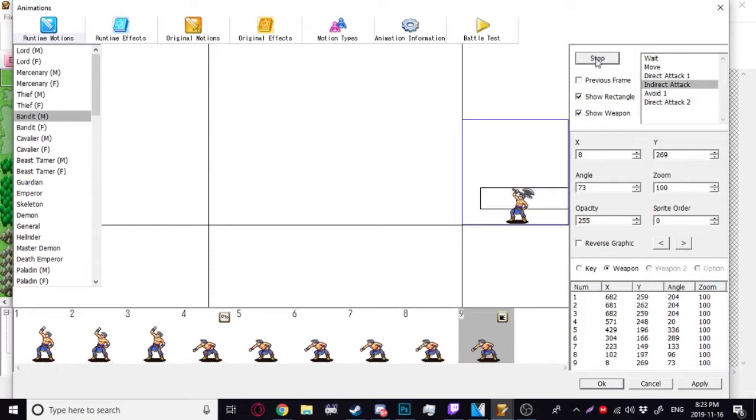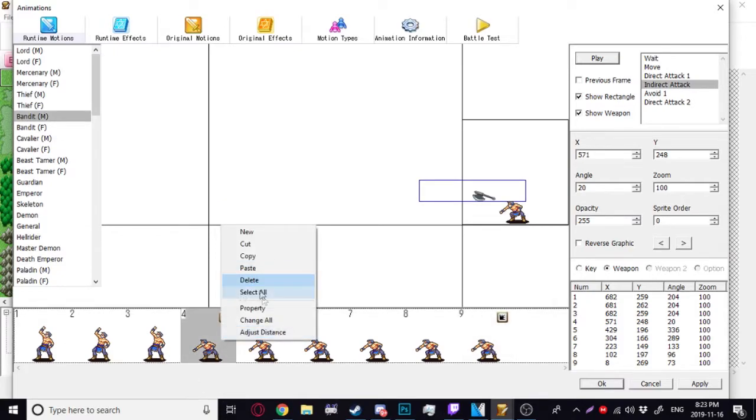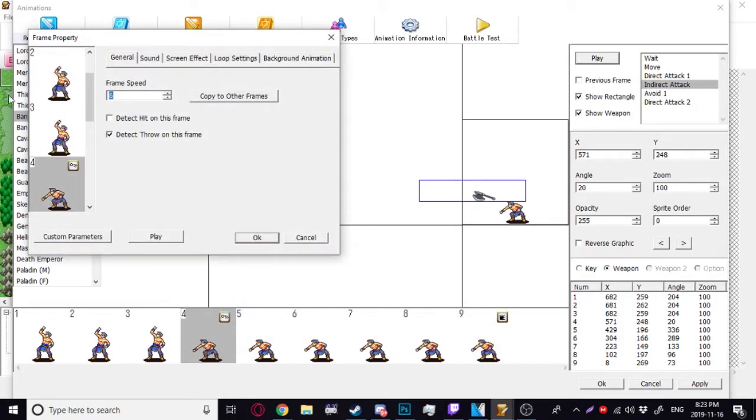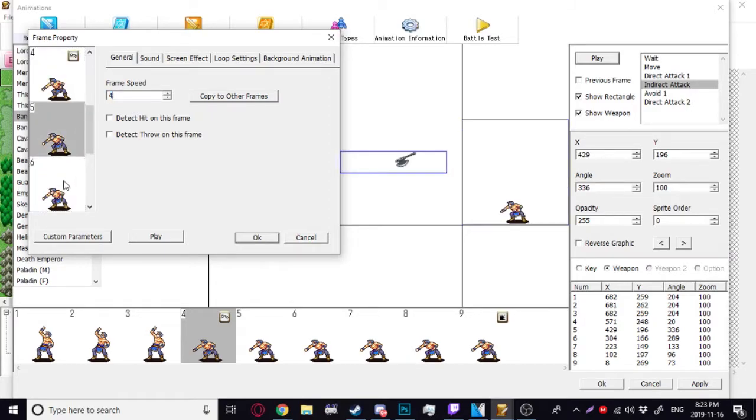Let's see how it looks. Alright, it's a bit slow and choppy, so to fix that, let's reduce this to around 4 on each frame. We're going to do it on these frames too. There we go. And boom.